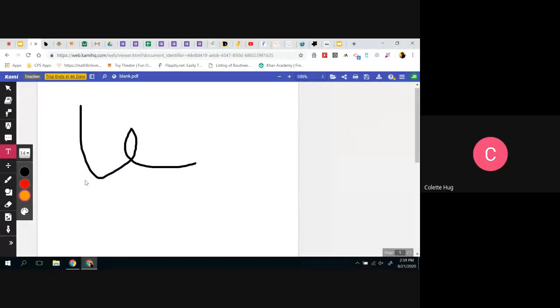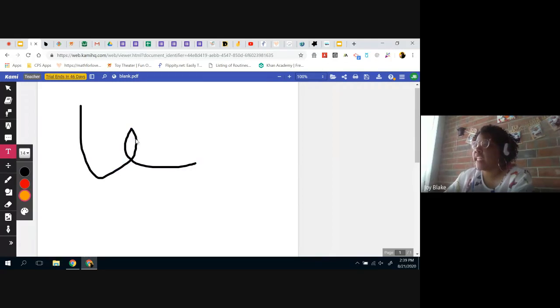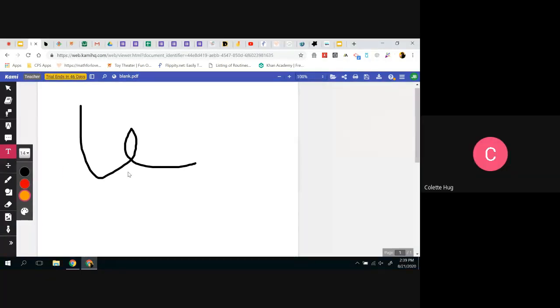You could upload a PDF worksheet and then it can be transformed into an interactive one? Correct. And if you get Kami, you can assign that same PDF to your students in Google Classroom, and they can write on it using these tools, and then they can turn it in. So you don't have to do anything from scratch. If I find something online, I can upload it and send it to Google Classroom, and then the next day we can all have it pulled up and start doing it together as a We Do. Correctamundo. Yep. Cool. Thank you.